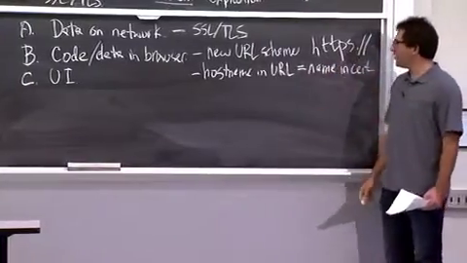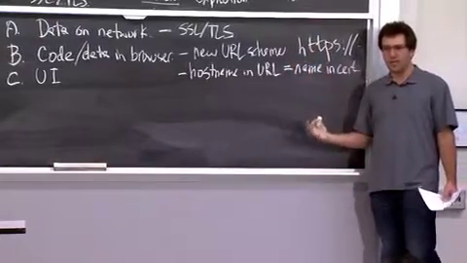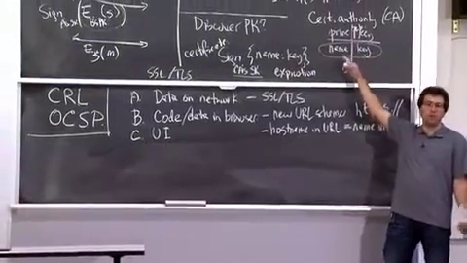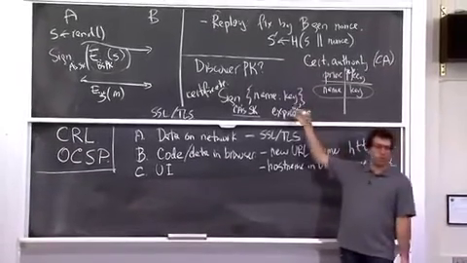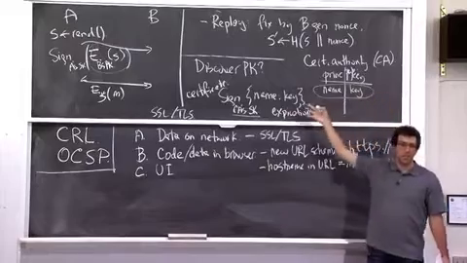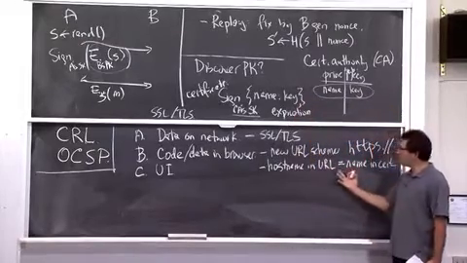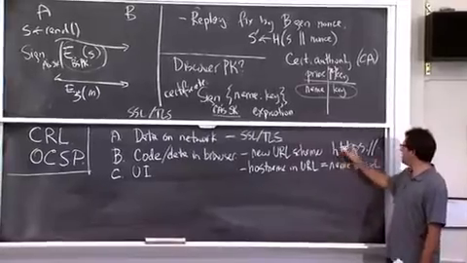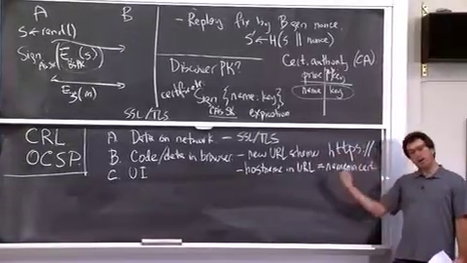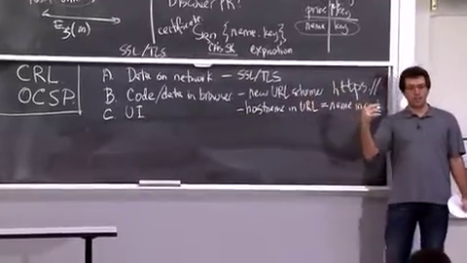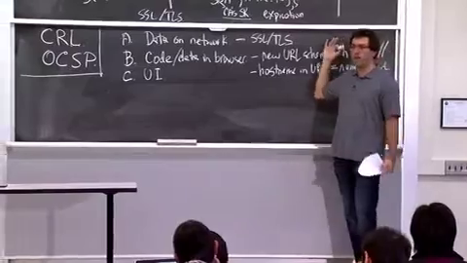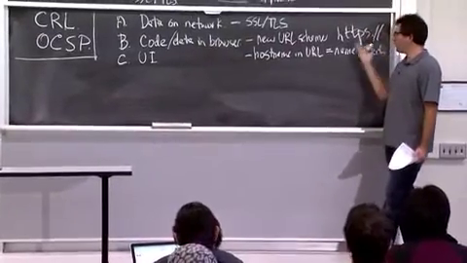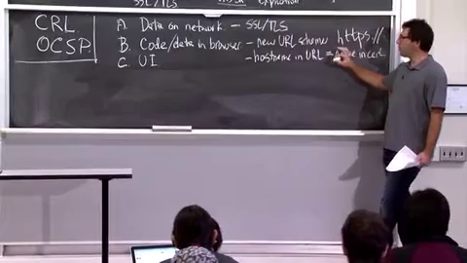That's what the certificate authorities are going to sign at the end of the day. They're going to literally sign the host name that shows up in your URL as the name for your web server's public key. So Amazon presumably has a certificate for www.amazon.com. That's the name, and then whatever the public key corresponding to their secret key is. And this is what the browser is going to look for. So if it tries to connect to https://foo.com, it better be the case that the server presents a certificate for foo.com exactly. Otherwise, we'll say, well, we tried to connect to one guy, but we actually got another guy. That's a different name in the certificate than the one we connected to. And that'll be a certificate mismatch. So that's how we are going to distinguish different sites from one another.